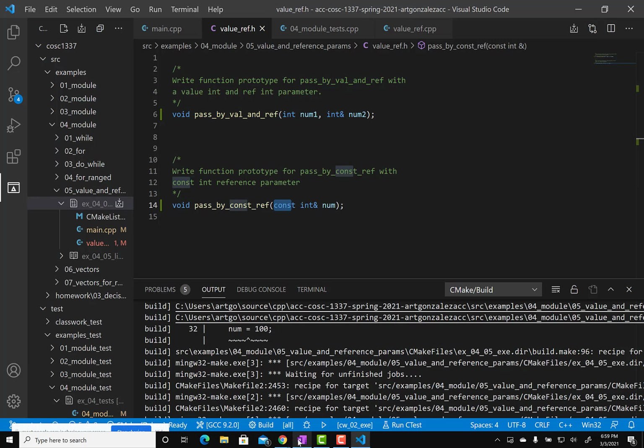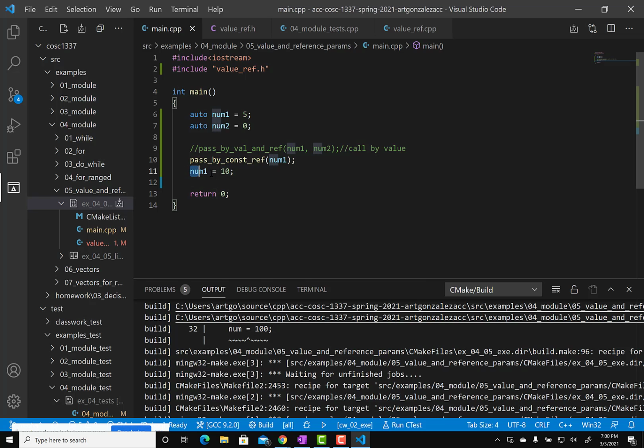So both the function parameter and main are pointing to the same reference, but the parameter is const, so then it's read only, we can't change it. Once the function's exited, this is not const, so it can be modified. But the point being here is that we can protect data in functions by using const, and we can still use const references, and we can still execute our programs pretty fast.